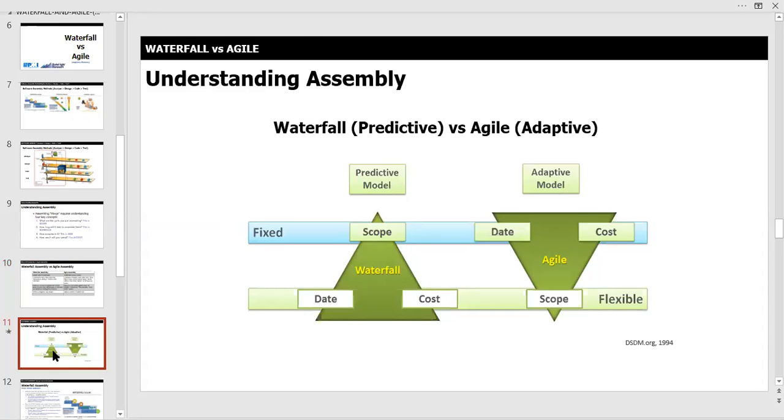So when you're looking at a difference between them, Waterfall tends to be known as more of a predictive model. You're trying to figure it out in advance and have it all set up in advance, and then you go to execute. Versus Agile, which is an adaptive model where you might have some of it set up in advance, but you're allowing yourself a lot of flexibility in your ability to manage change as you move through your process. So where Waterfall doesn't really like change, Agile embraces change. That's a key difference between those two.